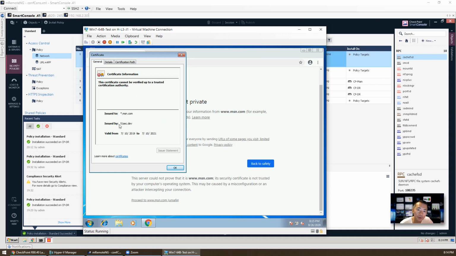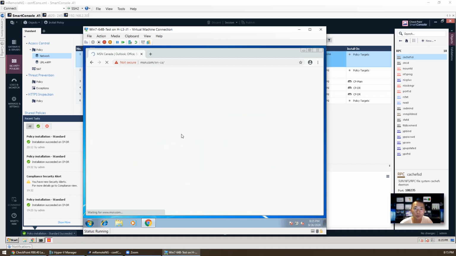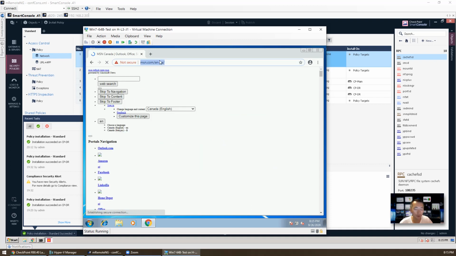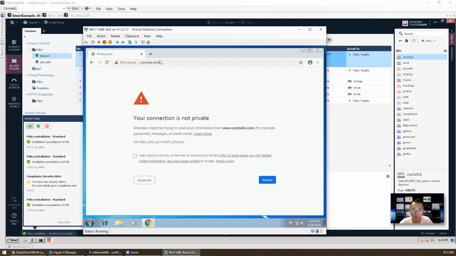Okay, so you can see issued by 51sec.dev. That's our gateway. When we export our HTTPS certificate, we get this. We entered the name 51sec. So we still can continue, but you will get a warning. For all websites, you will get this warning message, and your website will not go well. You will not be happy to see that. To resolve this issue, the simple way is just to import that certificate we exported from the gateway, from the management server.